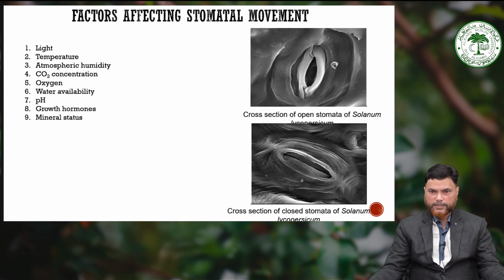Generally, findings suggest that acidic conditions or low pH may stimulate the activity of proton pump in the guard cells, leading to accumulation of hydrogen ions inside the cells and subsequently activation of potassium channels. This can result in an influx of potassium ions into the guard cells, causing them to swell and stomata to open.